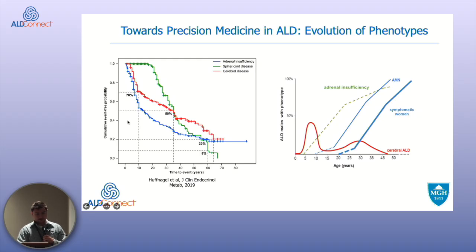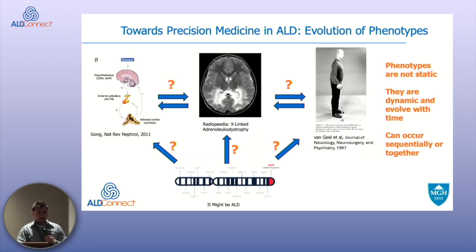And a lot of that comes from the significant variability in the symptoms that you experience, or in the phenotypes. And so we have generalizations, and you can see in this picture here, the y-axis is a little confusing, but just bear with me. What this is showing is that in general, we know that adrenal insufficiency tends to be the thing that shows up first, and then maybe it's cerebral ALD, and then eventually in adulthood you get AMN.